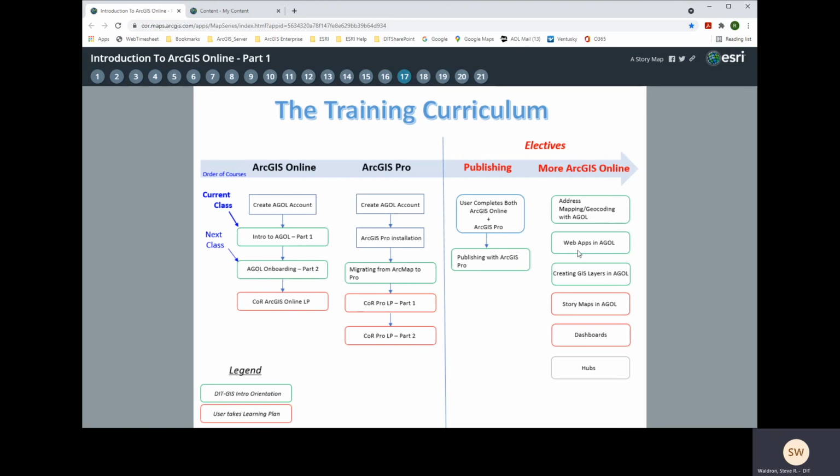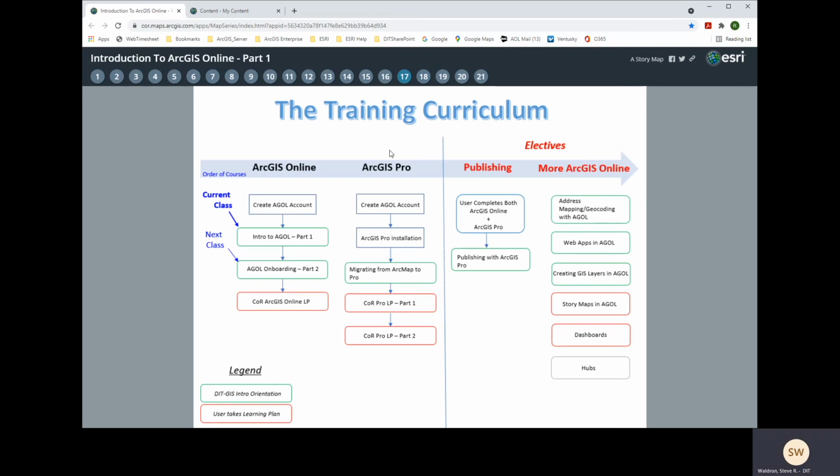Or if you want to learn how to make web apps, we have a video for that. And if you want to create GIS layers, that's what was mentioned in the previous slide about the workflow. We can teach you how to make your own GIS layers. But for now, we're just trying to get your feet underneath you and give you the basic orientation about ArcGIS Online.